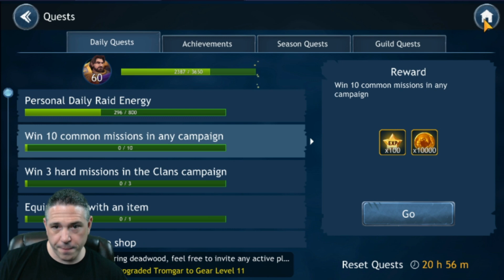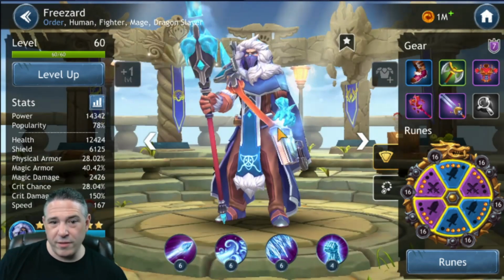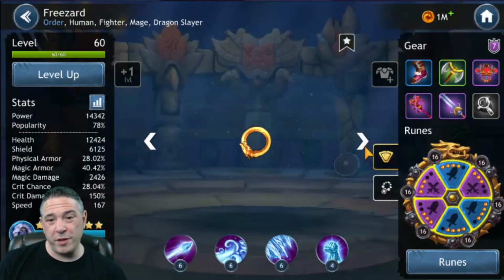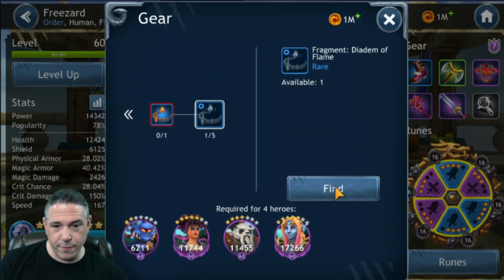Okay, so I still have just the 160 energy, so we're going to come over here to our heroes, and we're going to look at who needs a gear level up. Basically, this is gear level 7, this is gear level 8, and it's a huge, huge boost when you reach gear level 8. So we are going to try to increase his gear level, which basically means just going in, and I need 4 more of these.